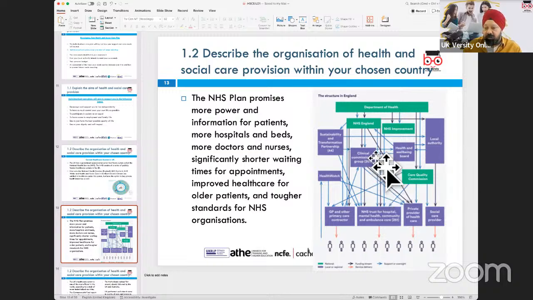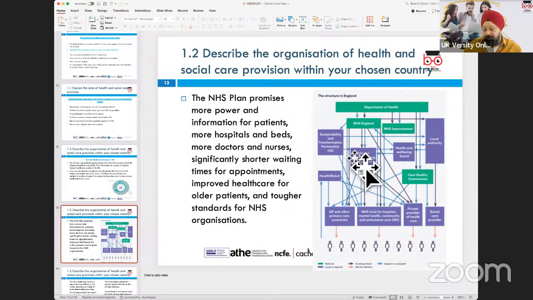So here you would generally see that the hospitals and various departments within hospitals would be formed under what is called clinical commissioning groups or CCGs. There are 209 of them in England. Then you would further break that down into GP surgeries, dentist surgeries, pharmacies, and things like that. And then you will have services which are provided under the National Health Service banner. These services could be mental health services, community services, ambulance and emergency services. And there are 251 of them within England.